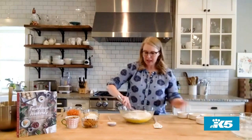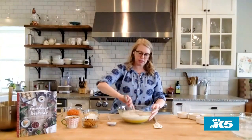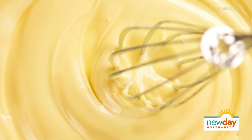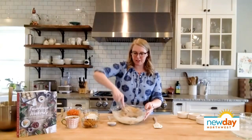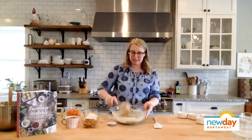So for now I'm just going to stir it with this, and now we can add these dry ingredients to the wet ingredients we mixed up a minute ago. You can use a spoon for this part or a whisk, whatever you want. Whisks take a lot of that elbow grease out of it, so it's really nice. We're just going to mix that together until the dry ingredients are just barely mixed in. If your whisk gets clogged, just bang it on the side of the bowl a few times and all that batter will come right out.